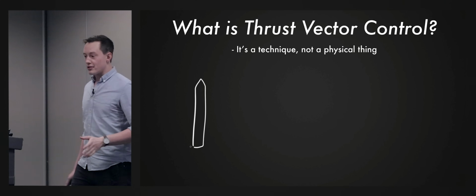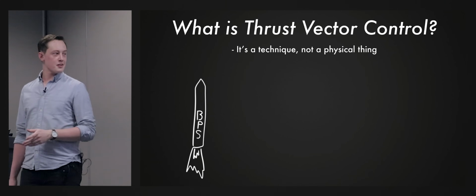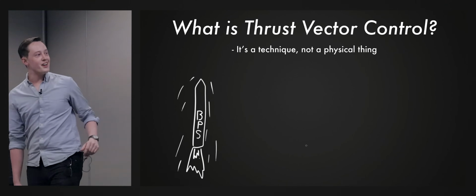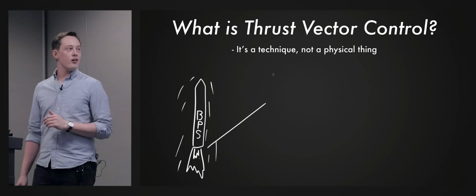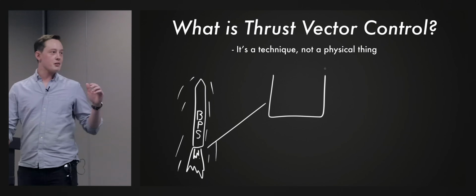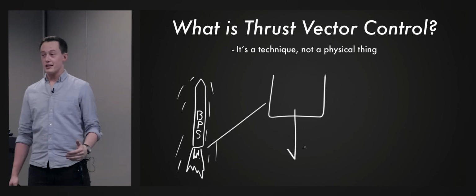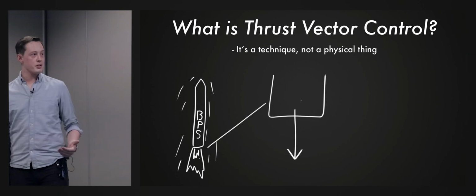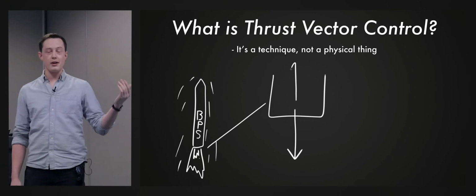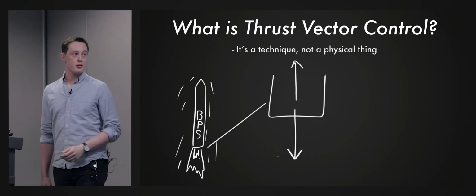And so let's just walk over how that works. I've got some little animated drawings here. Here's my BPS rocket. And when we zoom in on the bottom of it, you'll see that we have a thrust vector going down. It's just a vector, it's an arrow. And then we have a reaction force vector going directly upward. That's when everything is going well.